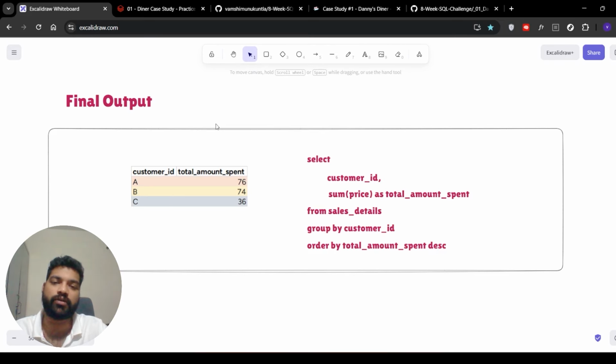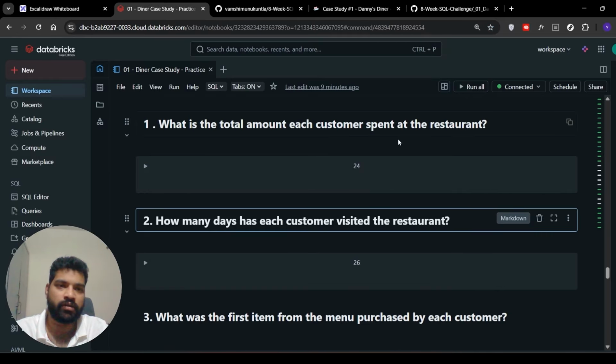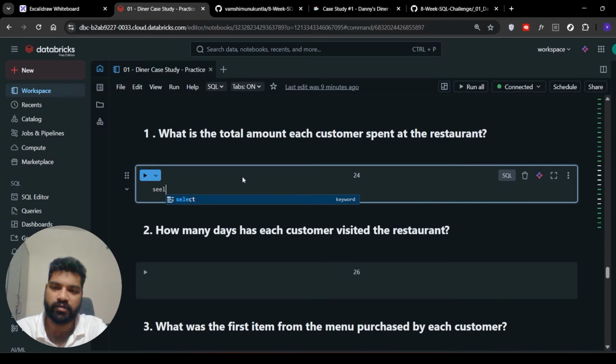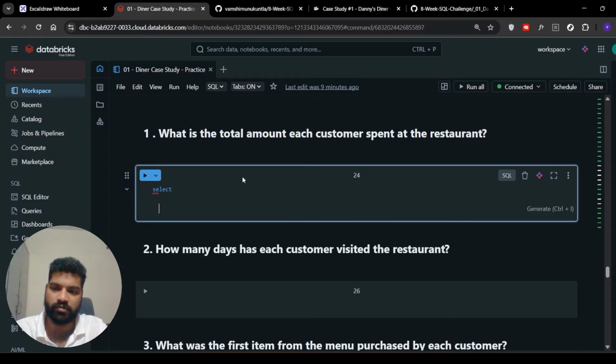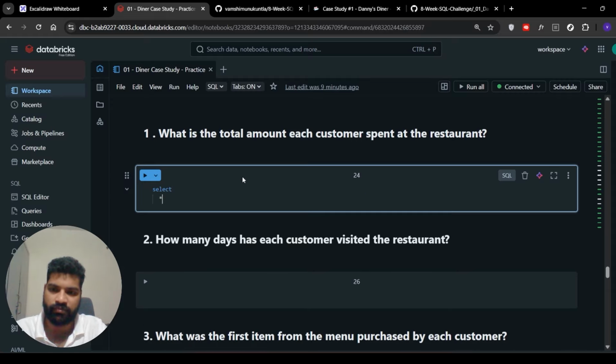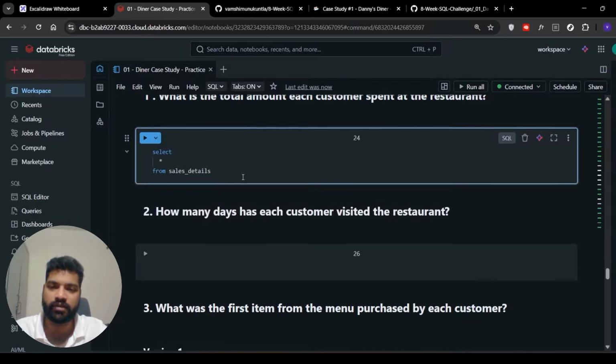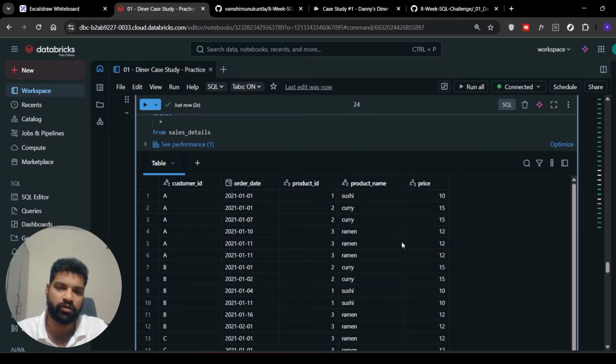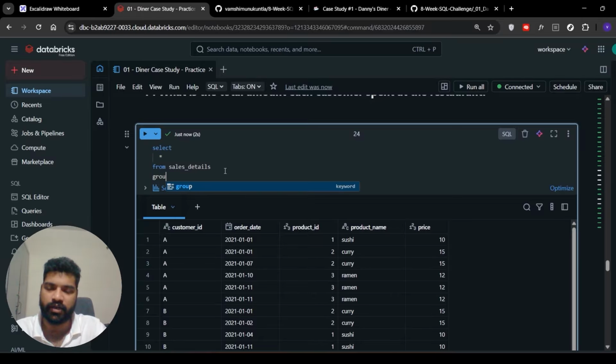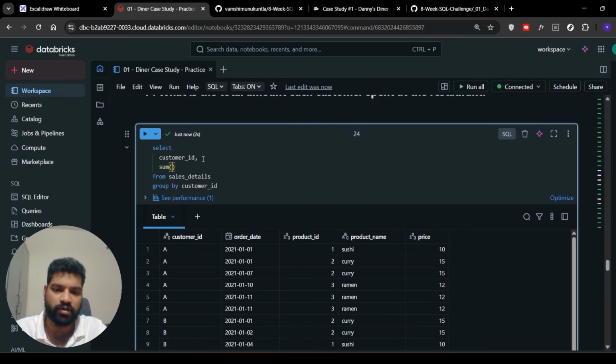Okay, now let's write the code for question number 1. So let me write this: select star from sales details. If you run this, again we get the output. Then group by customer ID, also select customer ID, and then summation on the price column as total amount spent.